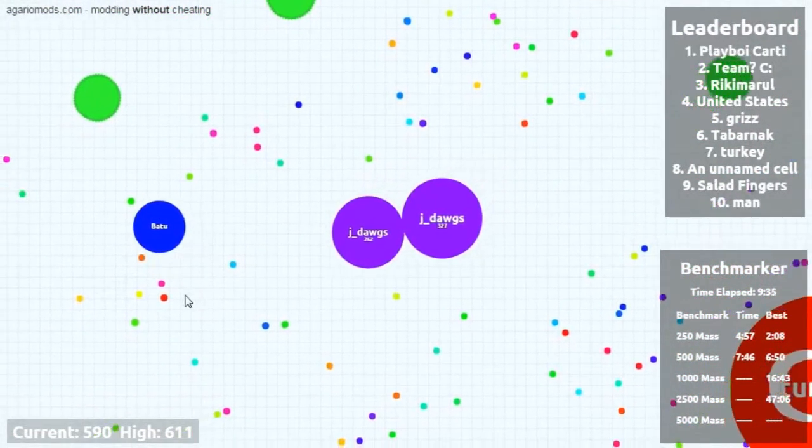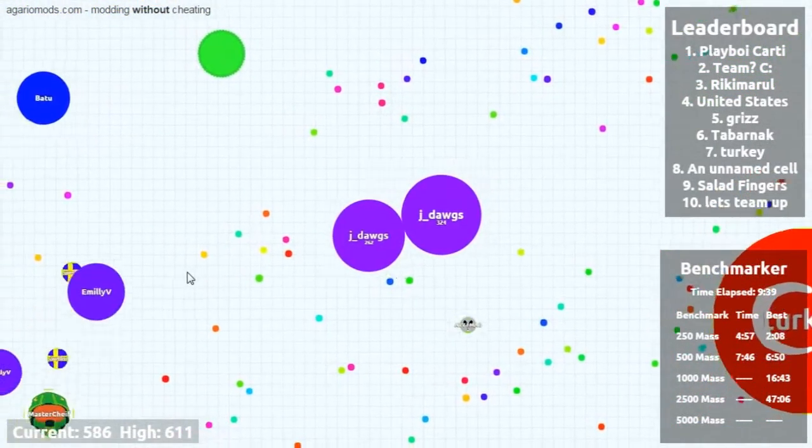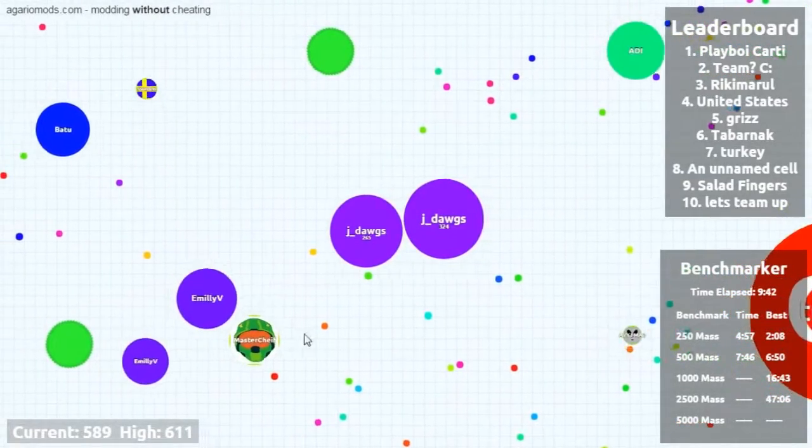Can we go back together? Nope. Okay. So the easiest way to go back together, by the way, is just to put your mouse right in the middle of whatever ones you have, and they'll just get sucked back together again.